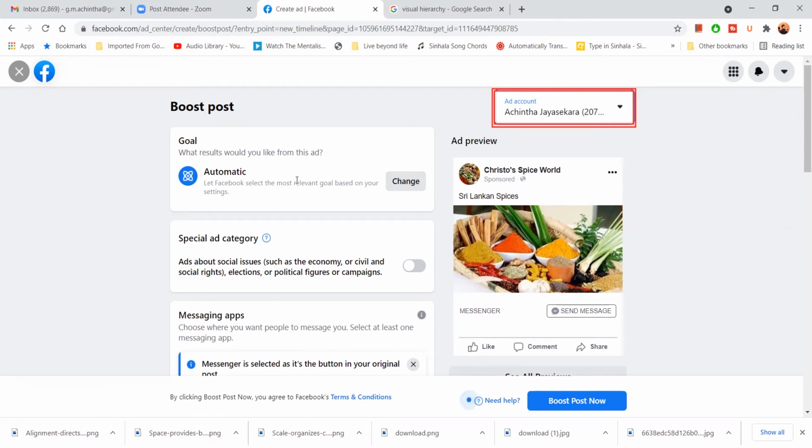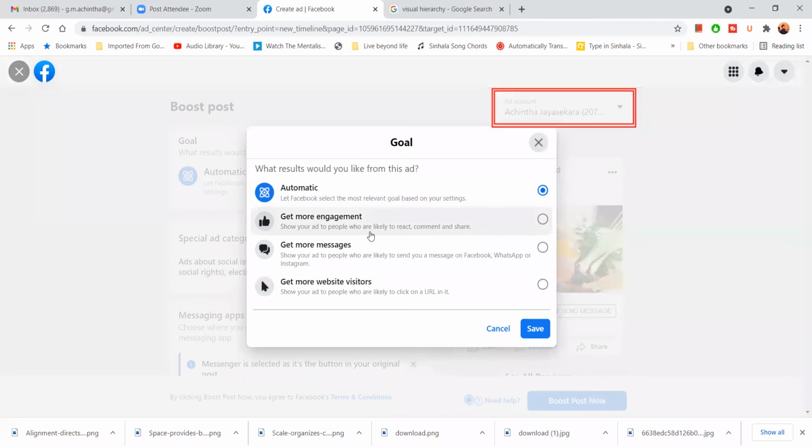It is AI, artificial intelligence, running here to select automatically, and for it to get a good idea of what's best for you, it will take some time. If you are running ads for the first time, I would select something else rather than automatic, because as I said, it's an artificial intelligence robot that will try different options that may not really cater to what you really want. So let's look at what the options are.